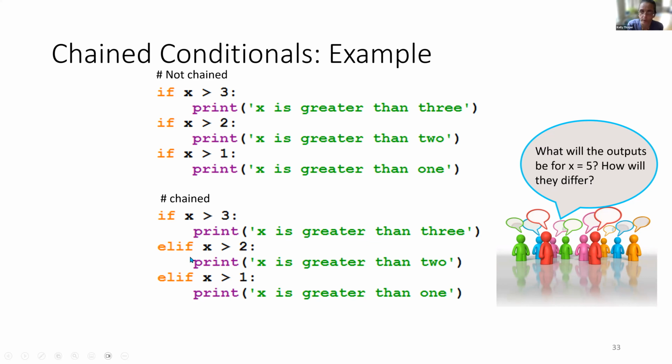Again, this is like the multiple choice. You have to pick the first one that's true. If none of them are true, you just select nothing. None of them execute. So they are the same because they have the same branch guards. They are the same because they are all if blocks of some kind. They're different because this is 3 if blocks and this is just 1 if block. Each of these will execute because it's 3 different if blocks and each of the if blocks is true, so it will execute. Whereas in this case, even though the branch guards are all true, only the first one will execute because that's the nature of how the chained ones are going to work.